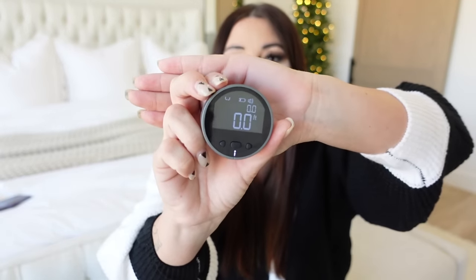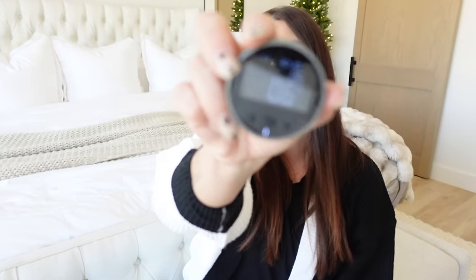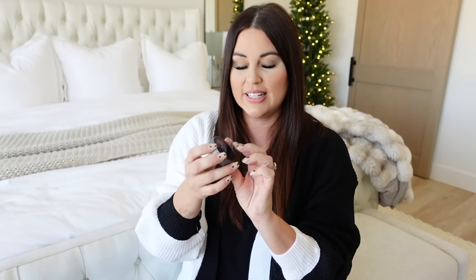I wanted to test it out and see if it actually works. It turned on right out of the box — you can see it's a digital screen. The little rollers on the bottom mean you just set it down and roll it across, and then you know exactly how long it is. Isn't that so cool? You just hit that middle button if you want to clear it. I feel like that's so handy for a college student going off, someone buying their first place, or just anyone. Tech gifts are easy and fun to give during the holidays, plus they're affordable.